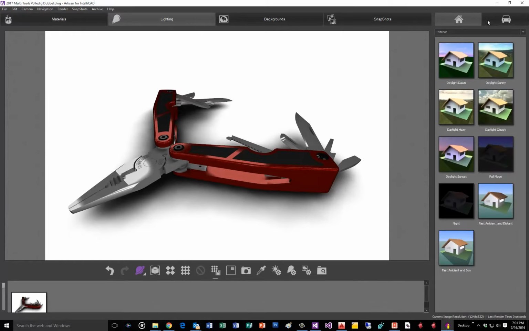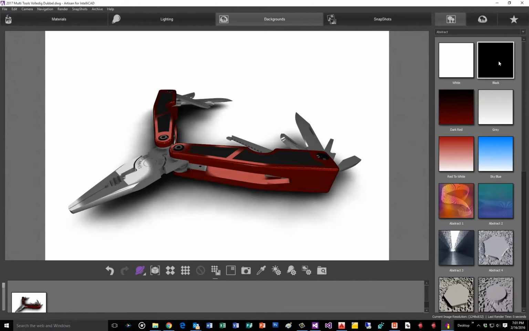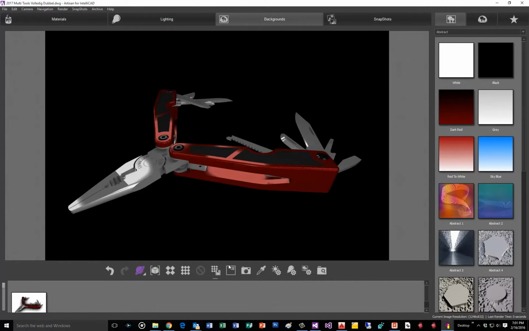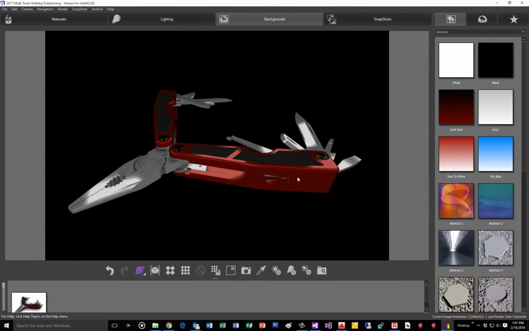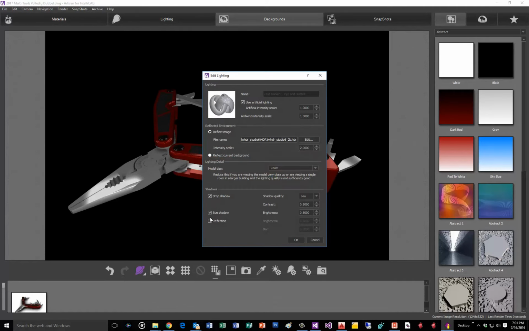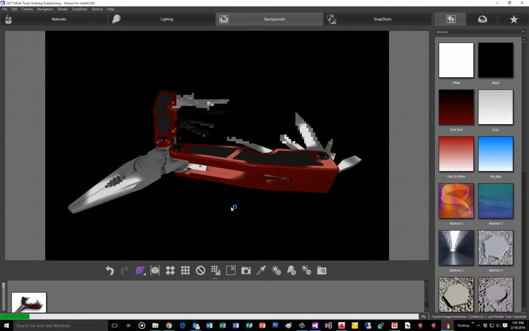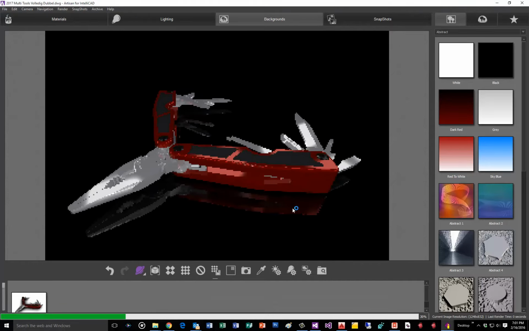Maybe we might want to adjust our lighting or backgrounds. Here, for example, I can drop in a black background and I can adjust my light rotation so I can get those reflections just right the way I want them for the type of lighting that I currently have. I can also adjust things like the shadows, the reflection, and I'm going to do a little bit of reflection here for this background. I'm just going to say 0.2 for that. And then I'll do a quick render so you can see the different quality. Here you can see that we've generated a bit of a reflection on this background surface, so you can see that.